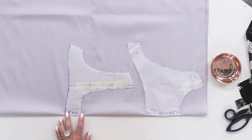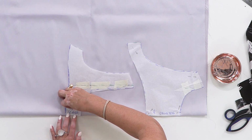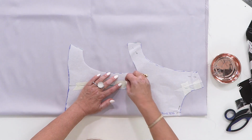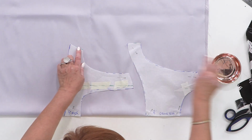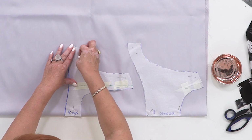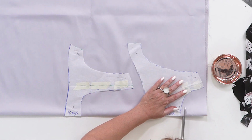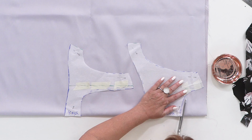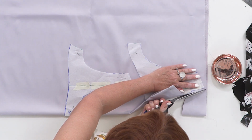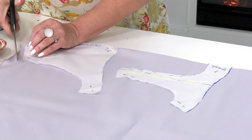The center front. Here is the center front and the straight grain. I will add 5 to 7 millimeters at the neck and an armhole, and 1 centimeter at the shoulders, bottom, and side. We add small allowance to the curved seams because it's terrible when the neckline seams are huge. And of course, it really ruins the look of the garment.